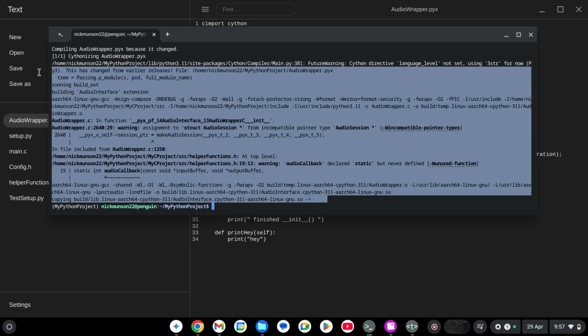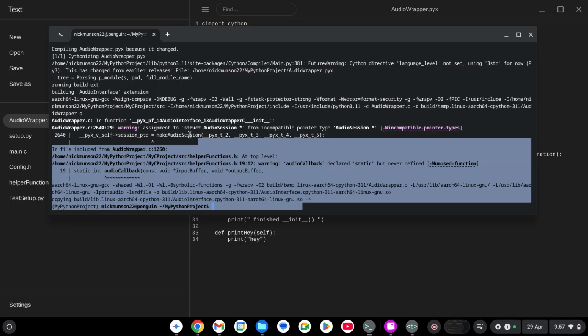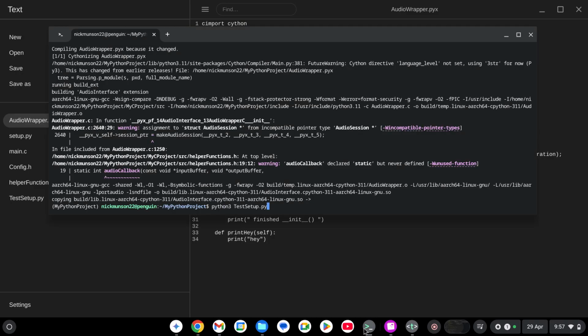Okay, so there's a lot of warnings here, but it produced the shared object file. There's a lot of warnings that'll happen with this, but if there's no errors, you are good to go. So let's run this.